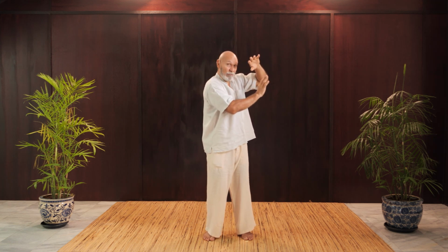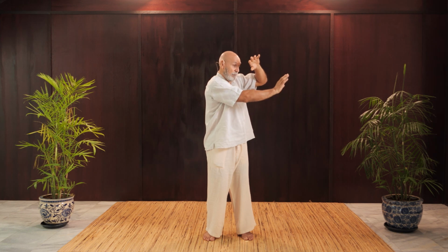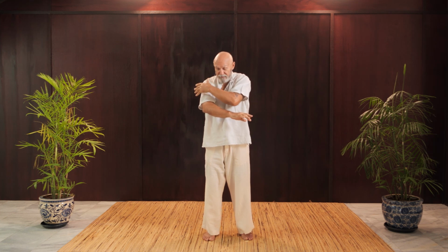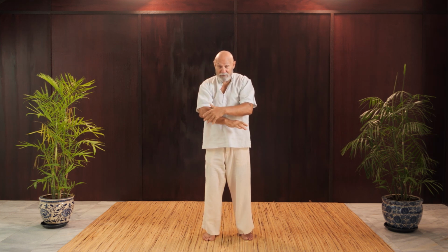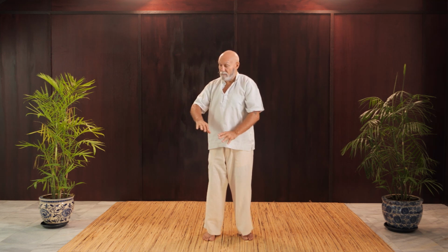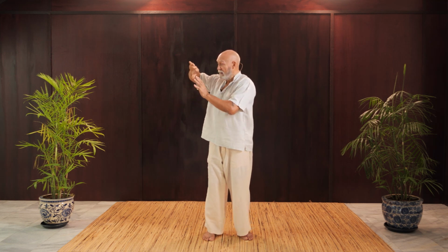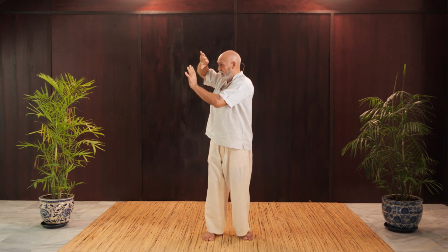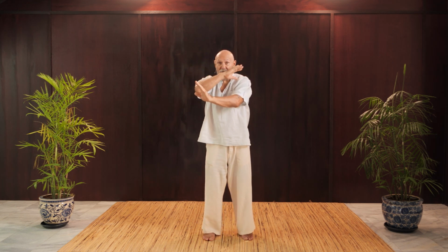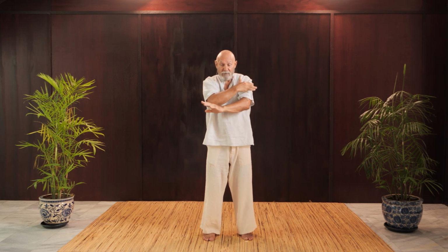You push the bottom hand out. Then you turn back to the front. You bring the other hand up to the top of your shoulder, and then it comes down. I'm going to explain in more detail what's happening inside this exercise, just get the physical part of this right. Now I turn to the left. Both hands come up. Push the hand down. Bring the hand back round to the top of the shoulder, and it comes down the shoulder.